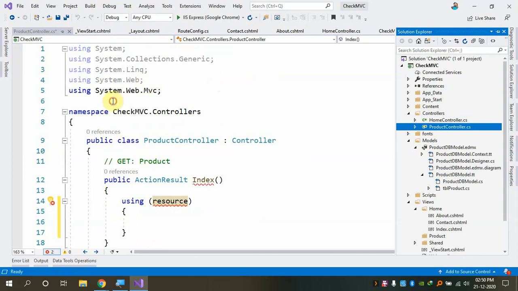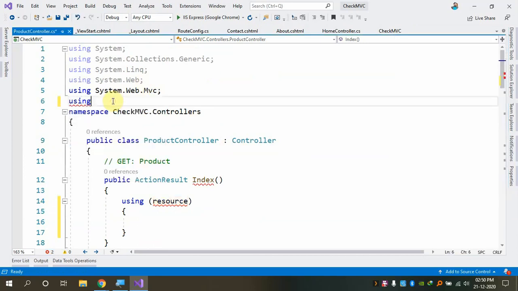So what am I supposed to do? You have to import it. So I'm going to write using my project name, which I think is check MVC dot models. When I open that, there is nothing more, which means the namespaces are imported from there. Why I'm writing this, I'll explain in a minute.